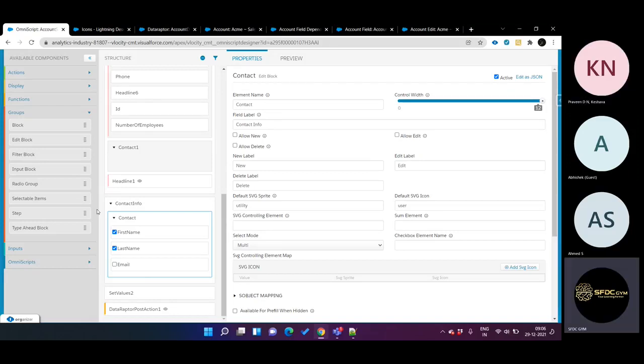Okay, and for those save, edit, delete actions, they need a remote action to fire an Apex class and do the job. If you edit it, they need a Salesforce class which actually runs the logic and does the edit part, but that class they have already created and it is part of the package. So you just need to configure a remote action and call that particular method. It will be automatically taken care of. But we have not discussed remote actions, so we will come back to this edit block after the discussion of remote actions.